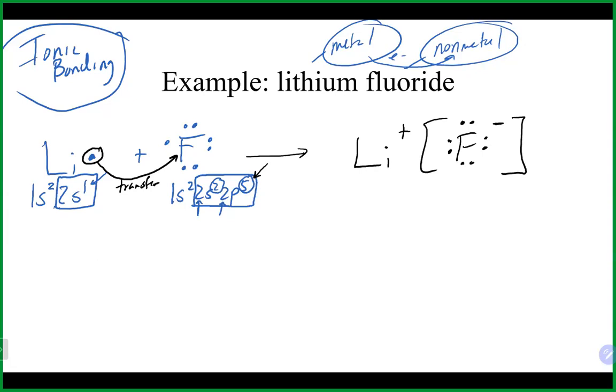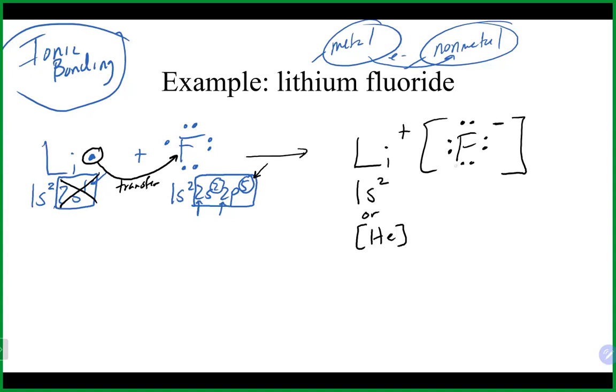Now, again, what happens in this particular case is their electron configuration is adjusted because they lost an electron, gained an electron. So what happens to lithium is it pretty much gave away this electron right here, which means with a +1 charge, it has an electron configuration of 1s2. Who on the periodic table has 2 electrons? 2 is helium, yes, and helium is a noble gas. So lithium here, by giving away that electron, now ends up with the same electron configuration as helium, which is a noble gas, and that makes it really stable.